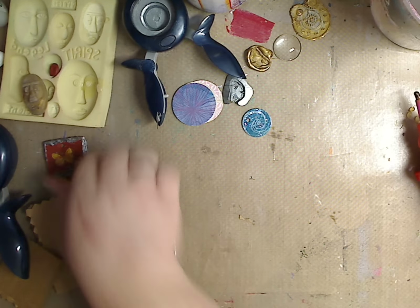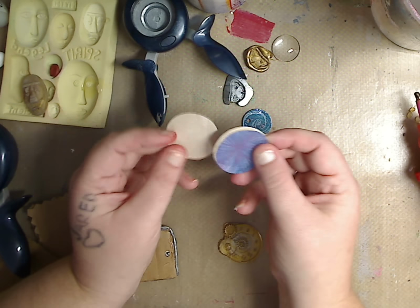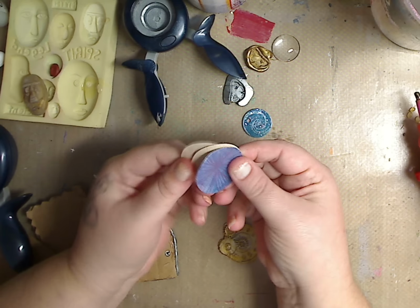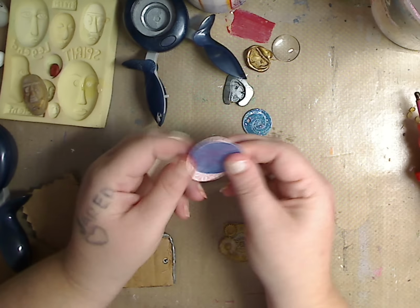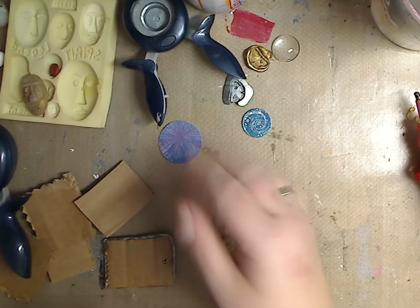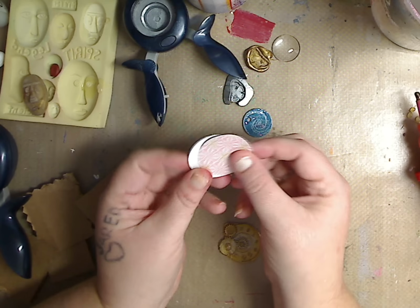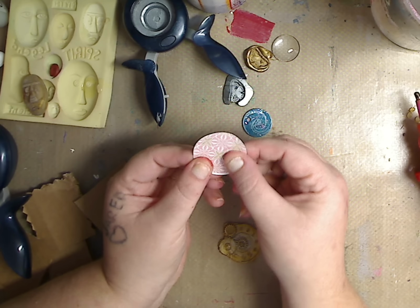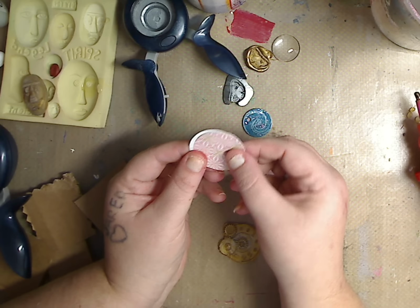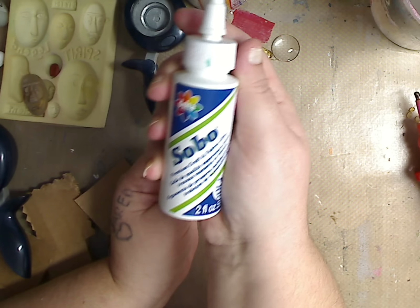And then these are papers that I cut out, or pieces of the papers that I cut out of scrapbook paper. And let's see, I thought I had two of these, but I don't. All right, so I have that piece and that piece and that piece. And what I did was I just put these back to back. Now you can cut a piece of cardboard out and put it in the middle if you want it a little more secure. And I glued it with my Sobo from Delta.